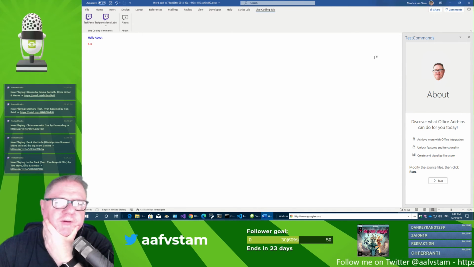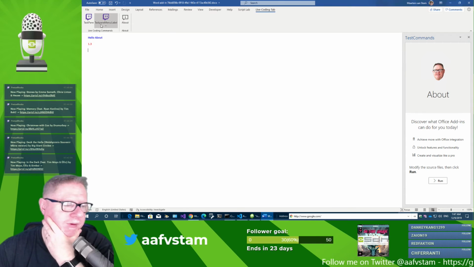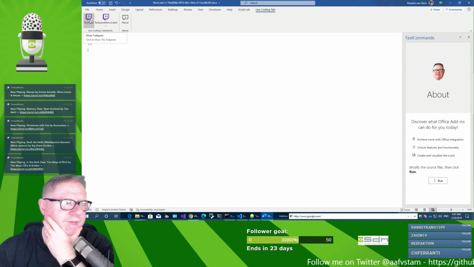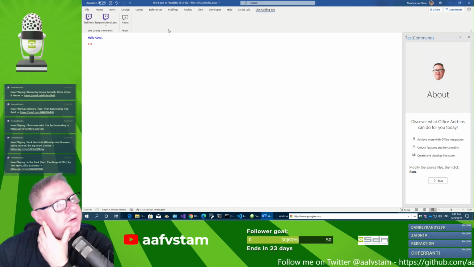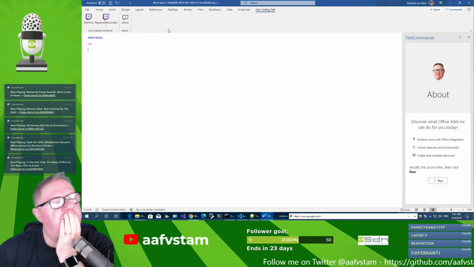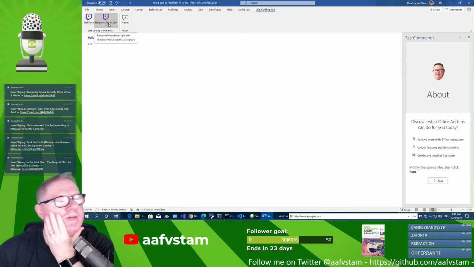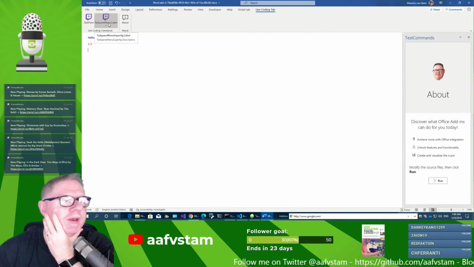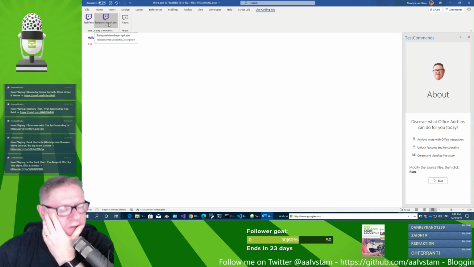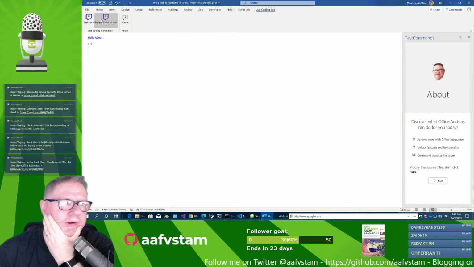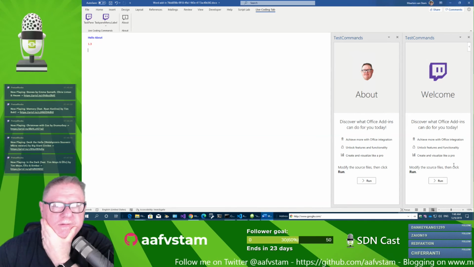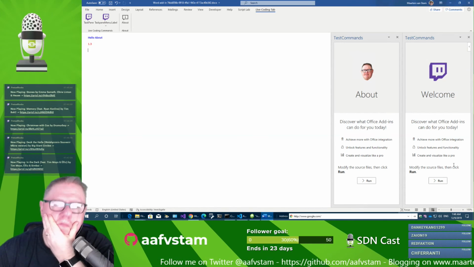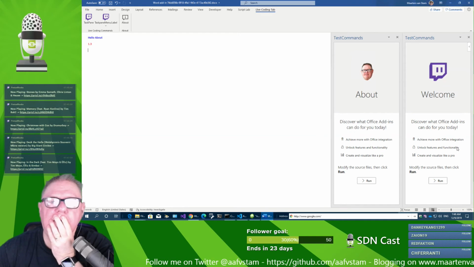So now we actually want to go and build something over there. So let's take out the task pane menu for now and see if we can put in some React in here.